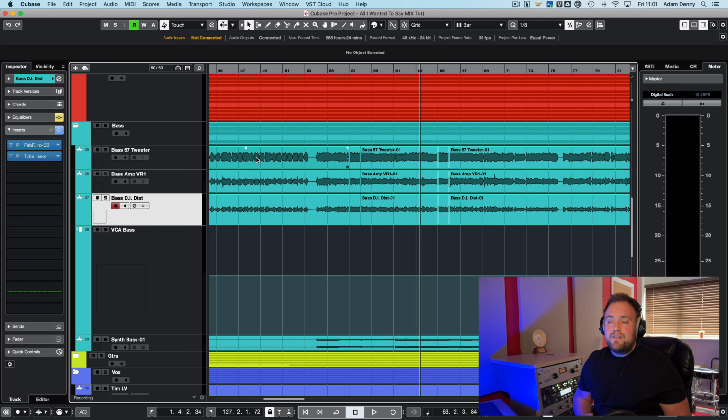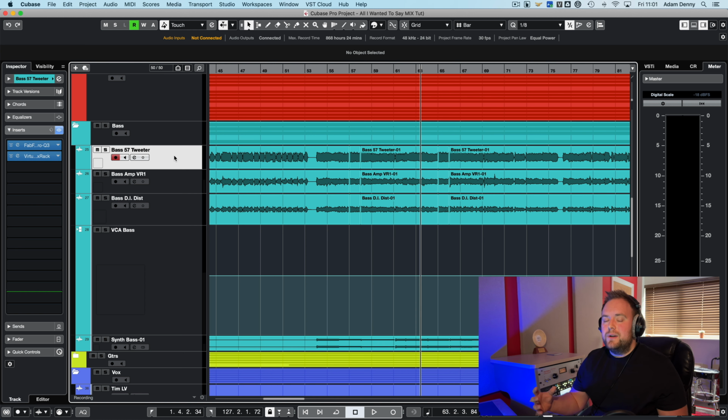Now, at this point, we have a really, really good, solid, tight bass track that absolutely could work in a track. However, I added that extra microphone. So this is the SM57 that was on the tweeter of the cabinet.